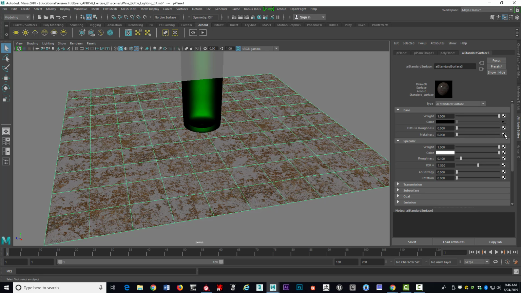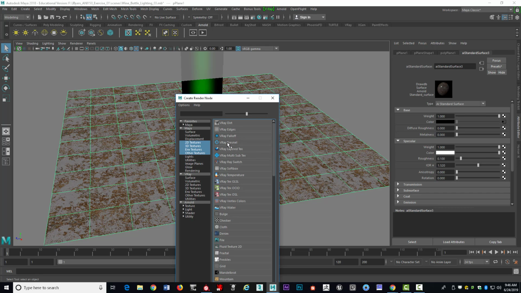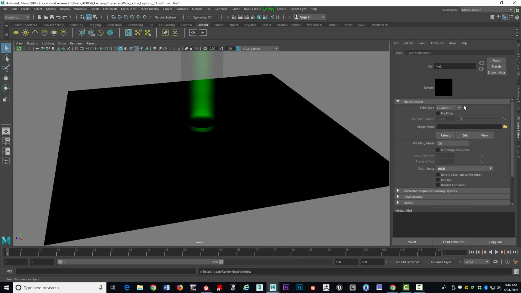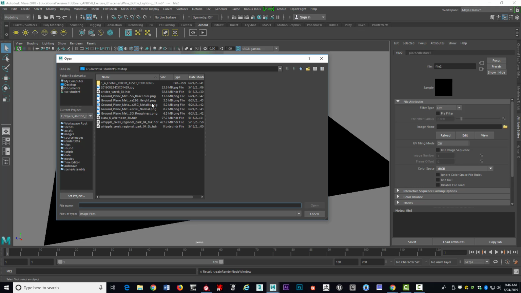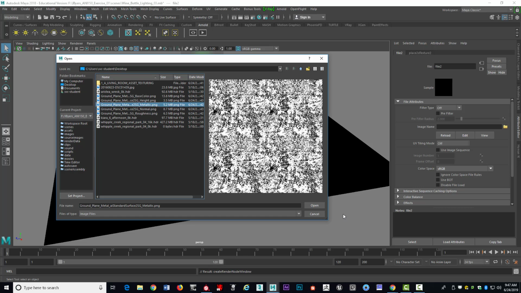So it's really important we have a map that tells Maya which part of the image needs to be reflective and which is not. So let's go into that and click off, and it turns black. And then we're going to click on my metallic PNG.